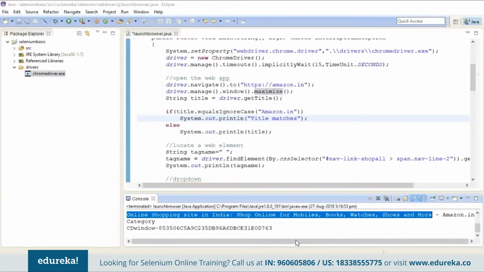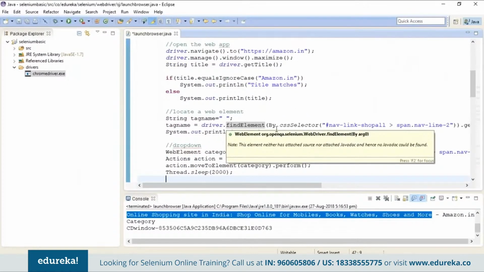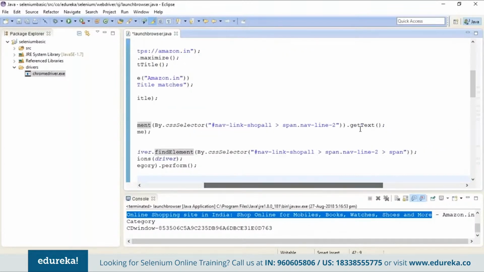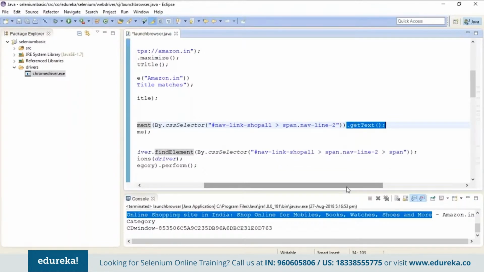So going back to the test script, let's locate the web elements now. So I've shown you category, right? So I'm using CSS selector, which is copy selector. I've just copied the selector and pasted it out here. I'm identifying the web element category. Now in the same statement, I'm saying getText. So this is again for validation to see if the web element of our choice has been identified. So I'm identifying the web element. Then I'm getting the text which is there in the location of that web element. So the getText method gets the text which is there in the location of the web element that we've identified.